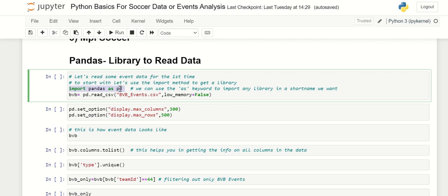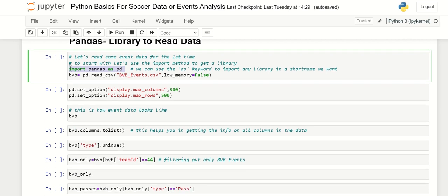To import any library, you use the word import. Import pandas as pd; pd is a short form, it's easier to use. And then with this pd, there's a function called read_csv.